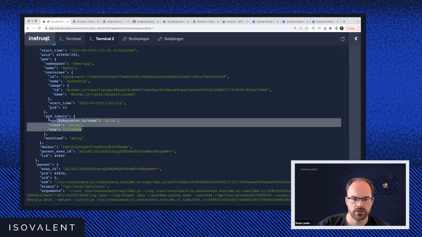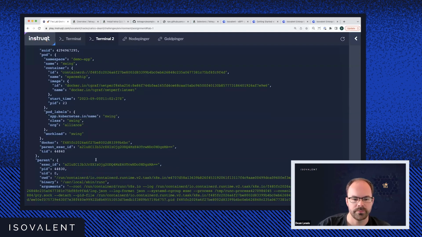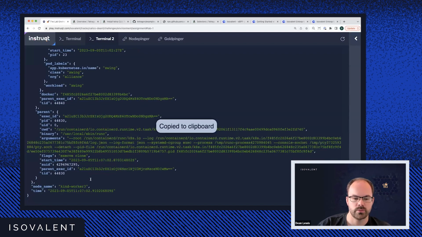We can see things like pod labels being brought from our Kubernetes metadata, which is going to be important later on. And then we can see the binary that was being run and any arguments attached to that, and also where in the environment this is running. So we can see it's running on my worker node 3.